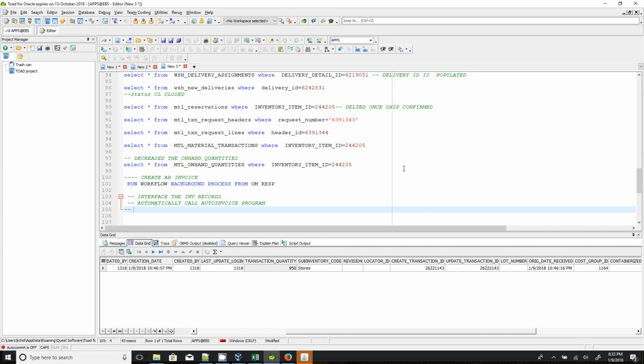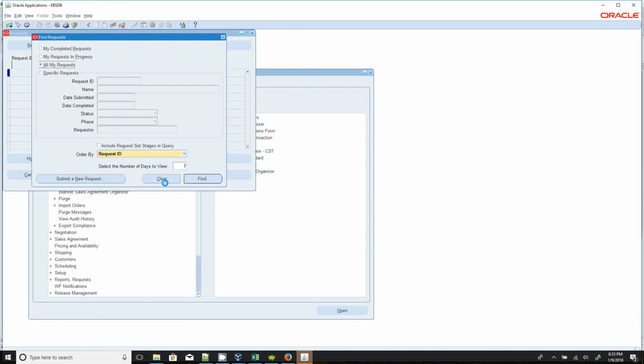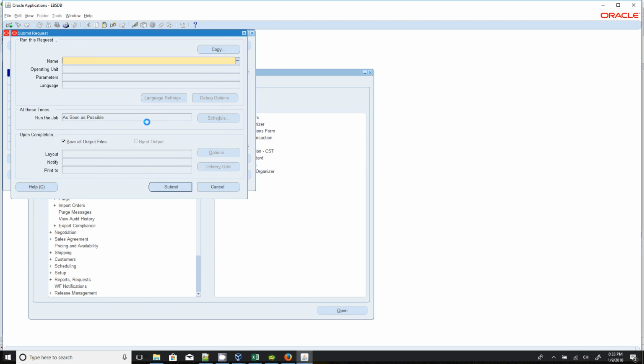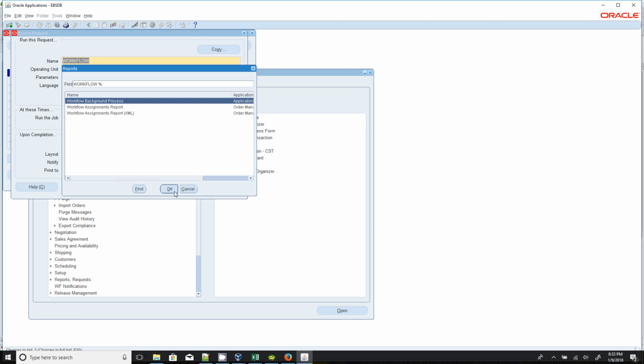The invoice details, the AR invoice, are imported in the business. This is the backend process that will happen now, so we can run it in the workflow backend process.